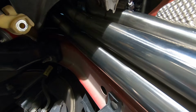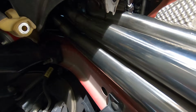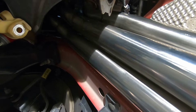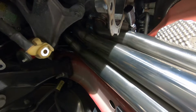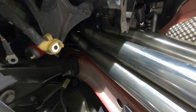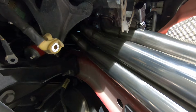It was a pain, no doubt. Luckily, the header bolts that come with the Pypes headers take a 14 millimeter wrench. So luckily I do have a good working 14 millimeter ratchet wrench, and I was able to use that, thank goodness, because that would have been a major pain. Trying to reach up in here, you've got literally maybe a quarter turn on the wrench if you're lucky. And a lot of these I was able to get with the electric ratchet, so that was good.